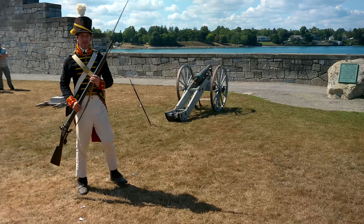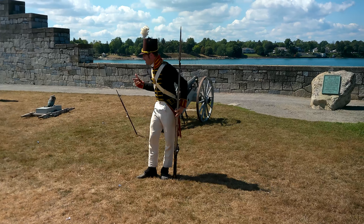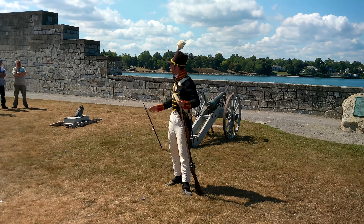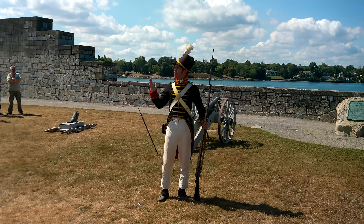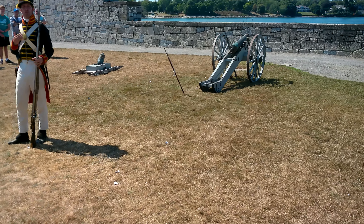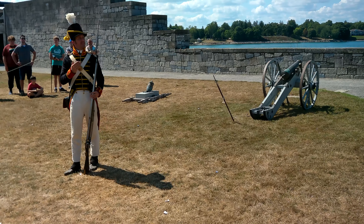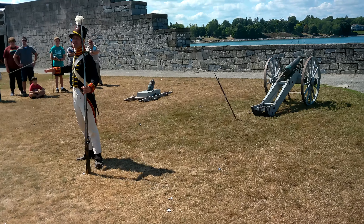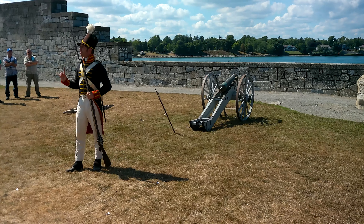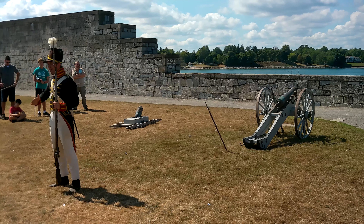Ladies and gentlemen, this whole thing is meant to scare you off the battlefield before things get too bloody. We will fire our volleys just enough to reduce your numbers. Once we are sure we outnumber you, bayonets will be mounted, we will present them towards you, and begin walking towards you — that is your warning shot. When faced with an outnumbering group with bayonets walking at you, what are you going to do? Run. And if you're facing regulars like us, we'll let you go — no point in killing you if you're already leaving. But if you stand and fight, then we will use the bayonet, and by your painful example, everybody else will get the idea it's time to move along.